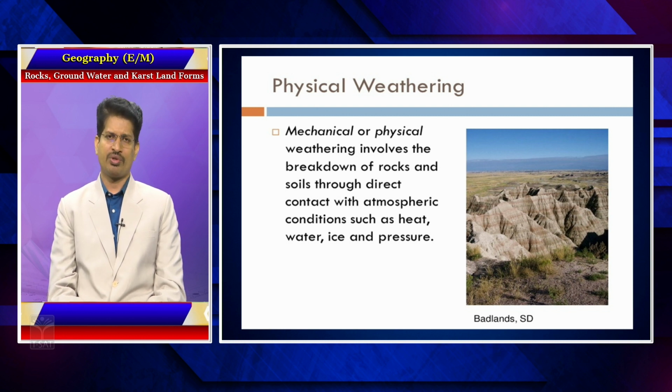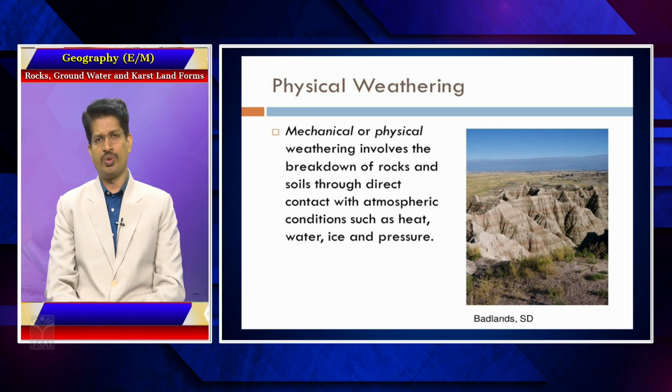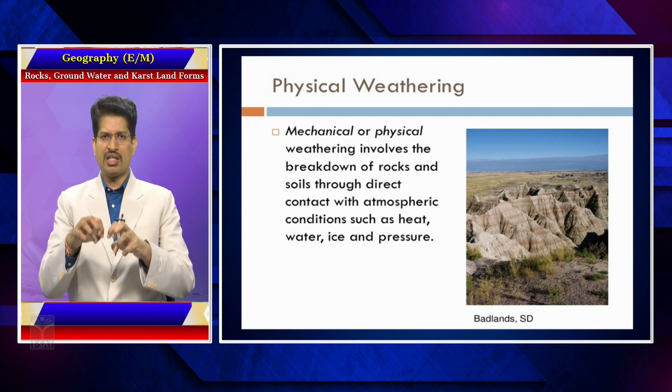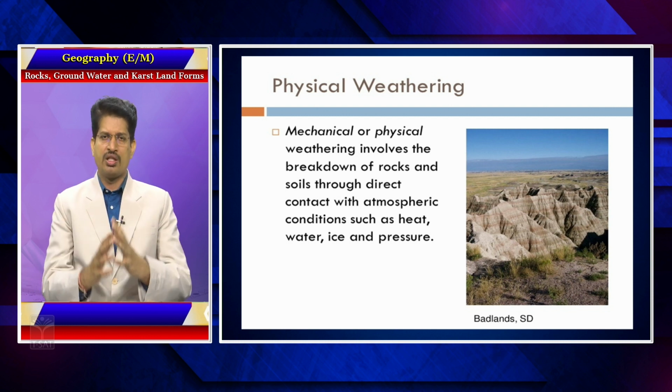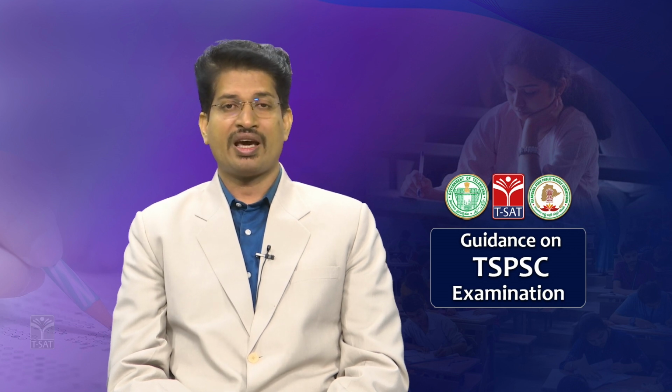Because of these factors, there is uneven expansion and contraction, because the outer layer of the rock is being exposed to heat, whereas the internal layer of the rock is not being exposed to heat. Because of this, there will be an uneven expansion and contraction, which leads to fracturing. The outermost layer which has expanded and the inner layer which has not expanded leads to the removal of the outermost layers. This phenomenon of removal of the outermost layer because of the variation in the temperature is known as exfoliation.